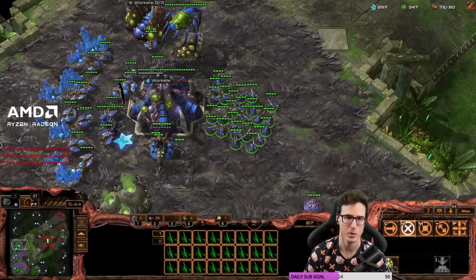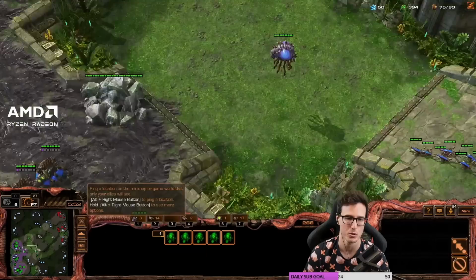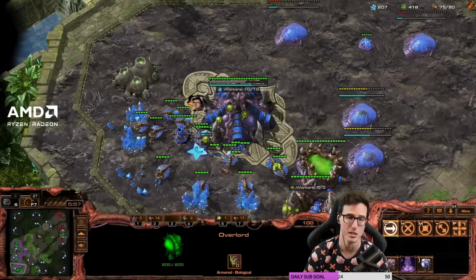And this is where we want to start using that multi-prong, which I think is the big secret we haven't really been using. So those guys are going to go on a separate key. We've got some lings at home, and we'll build a few more to support them. But these guys are going to be ready to keep backstabbing that third mineral line, if there's any opportunity to, okay?